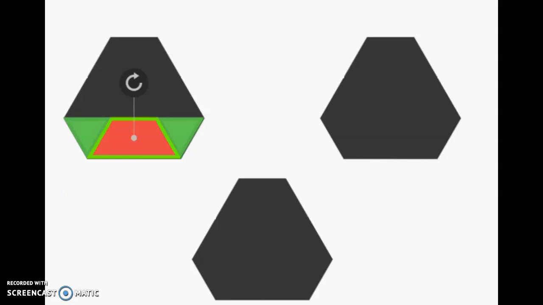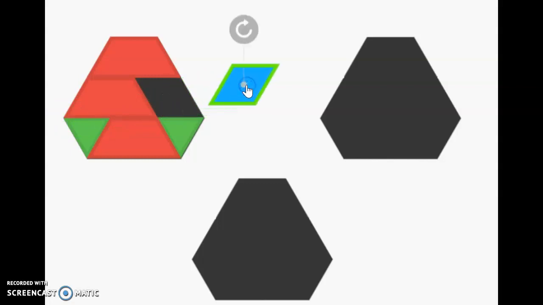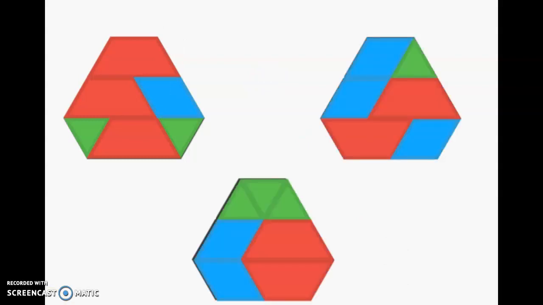I may even be able to put a trapezoid here and another trapezoid on top. And then I have a pattern block right here that I can use to fill in the rest of that shape. Now, as you can see, there were lots of different ways that I could fill in this shape.